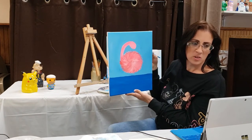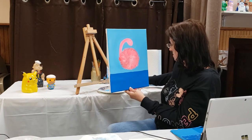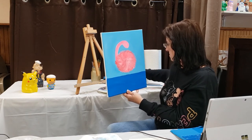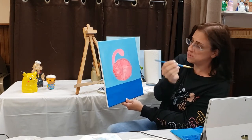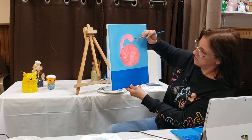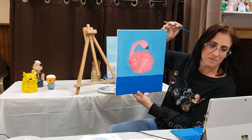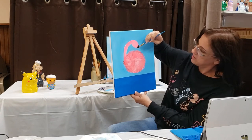So everybody's going to take the small brush, nice and dry. And we're going to take black. And we're going to do his beak first. So on the end, up here where his head is, right on the end, we're going to make a triangle. You can fill that in.